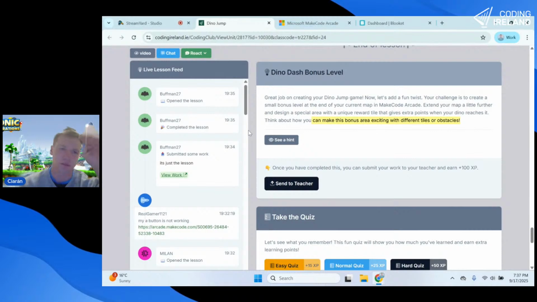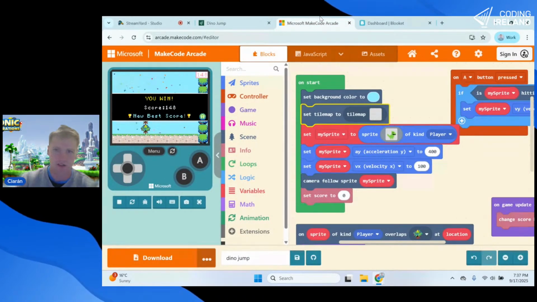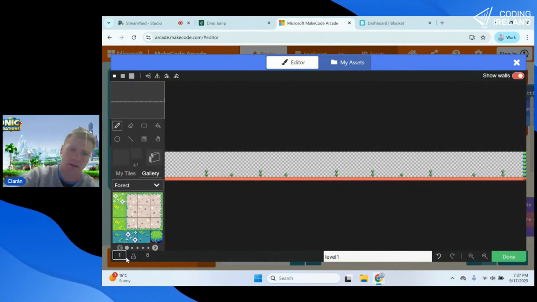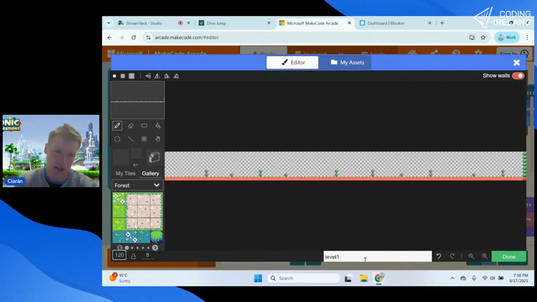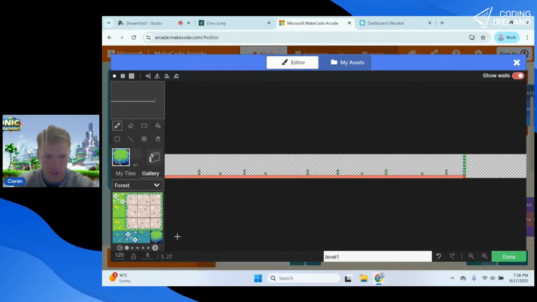And I like actually what Buffman had in his project. He had not just the blocks on the floor, he had boxes beyond that. So I'm going to extend mine by 20%. So I'm going to go 120 by 8. So if I do that, you can see my bushes stay where they are. I'm actually going to push them back a little bit.